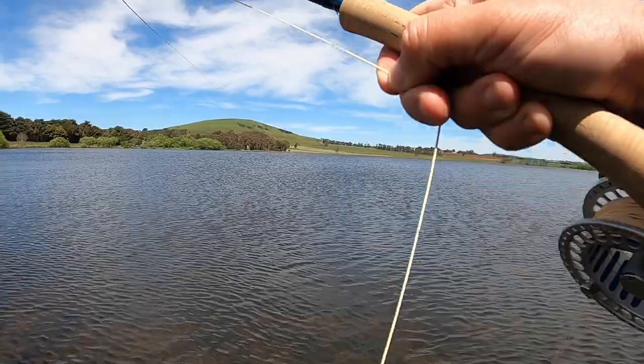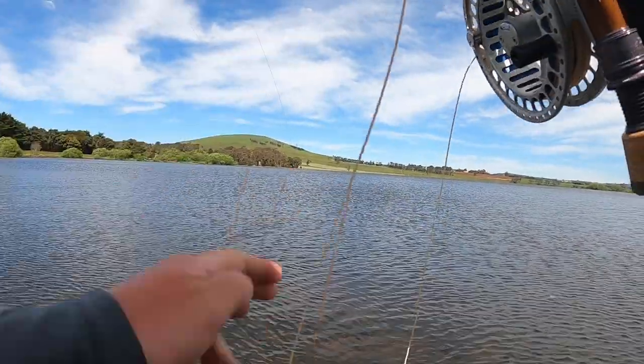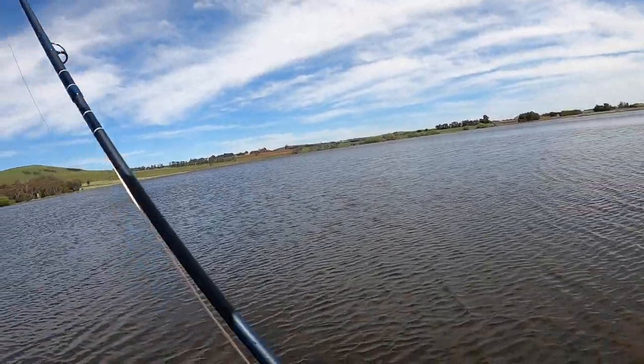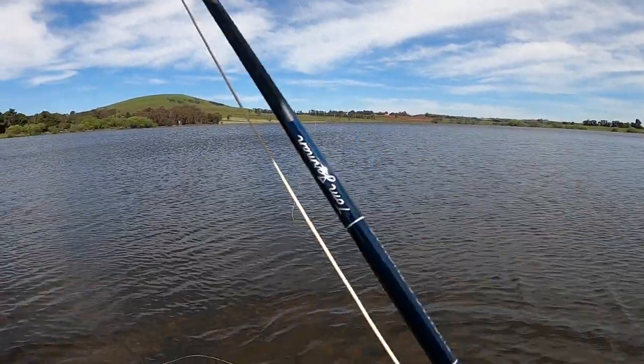Got him. That was such a good take. I just saw my line go and he's just come off. Ah, two in a row. That was such a good take.